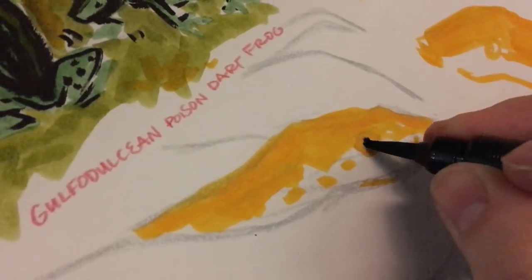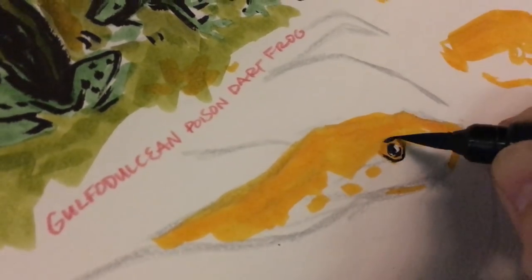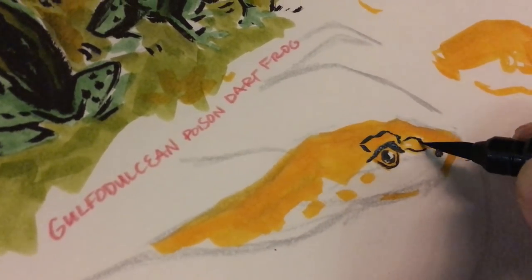Hey guys, this is just a little time lapse of me drawing at the zoo. I am using a Pentel ink brush pen, and the markers are Tombow dual brush pen markers. They're my favorite ones to use.